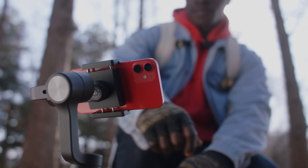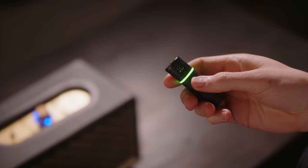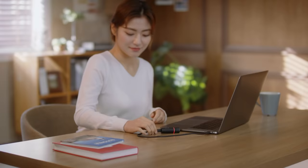Do you need to shoot from far away? Tiktaalik Mic Plus can be used up to 20 meters. With the louder speaker mode, everybody will be able to hear you. And 10 hours of recording with only one charge.